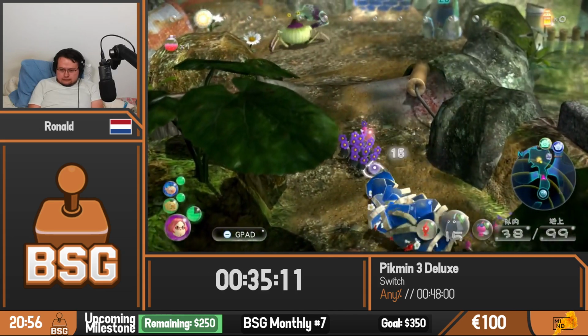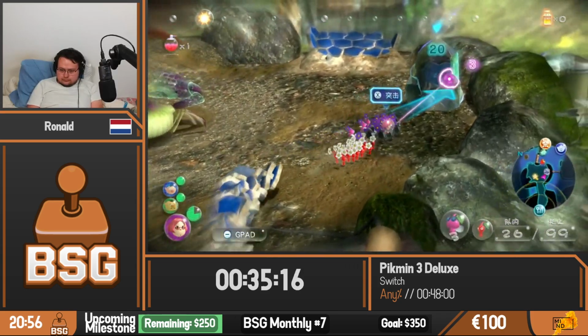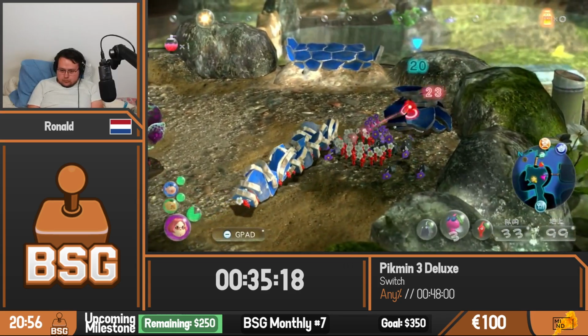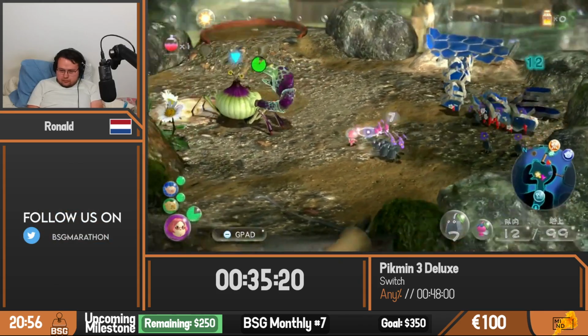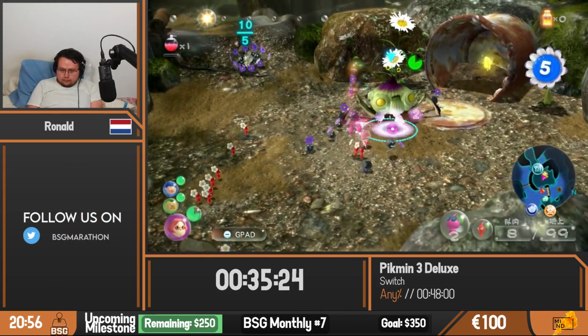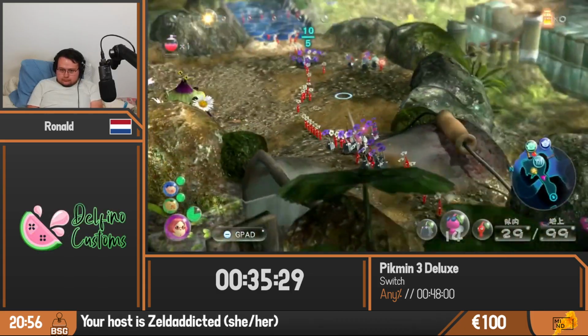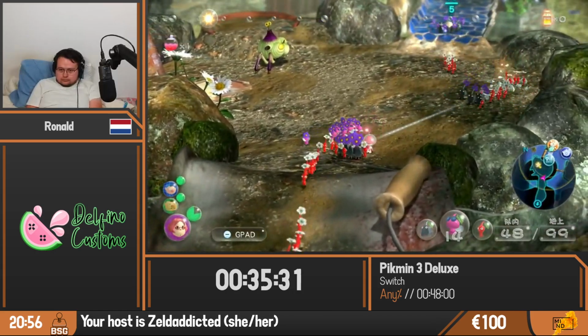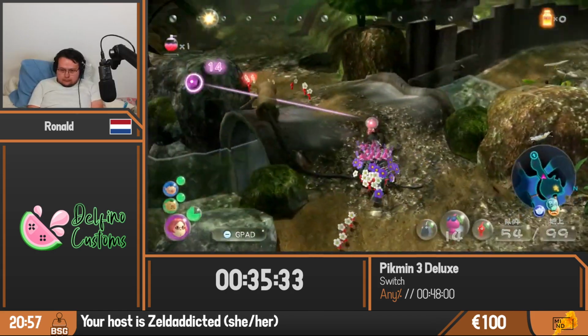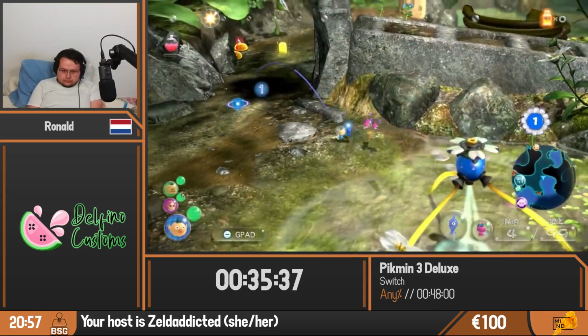And we build these bridge pieces because if we didn't, we would have to switch to Louis being carried by wings, which transport things slower than ground Pikmin do. So we just build that bridge so that we never have to switch from wings to ground Pikmin.